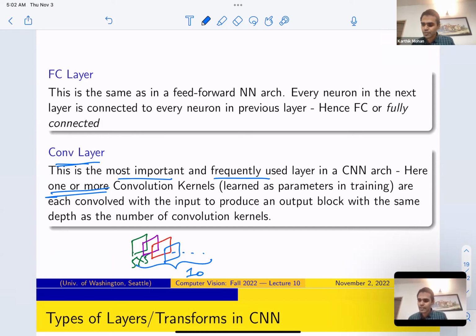And then each of these gets convolved with the input, and you get another input. When you convolve a kernel with an input image, you get an output image that has similar dimensions, right? We know that. The only thing is, instead of having just one image, you're going to have 10 such images, which again becomes a volume. What's a volume?